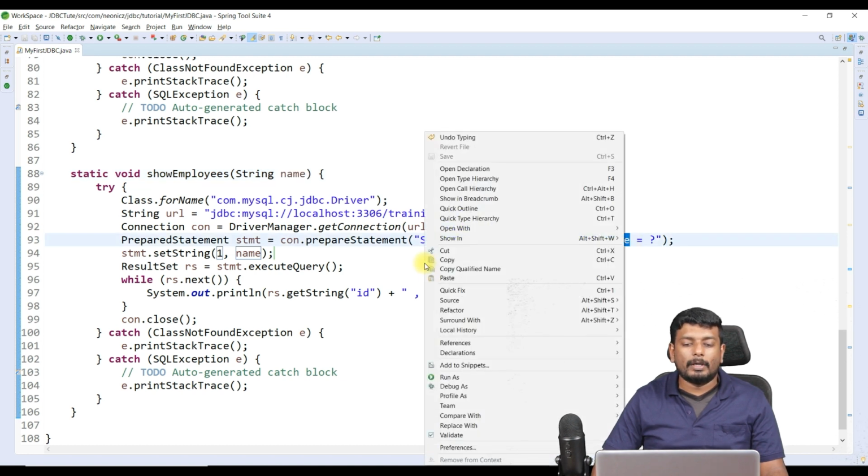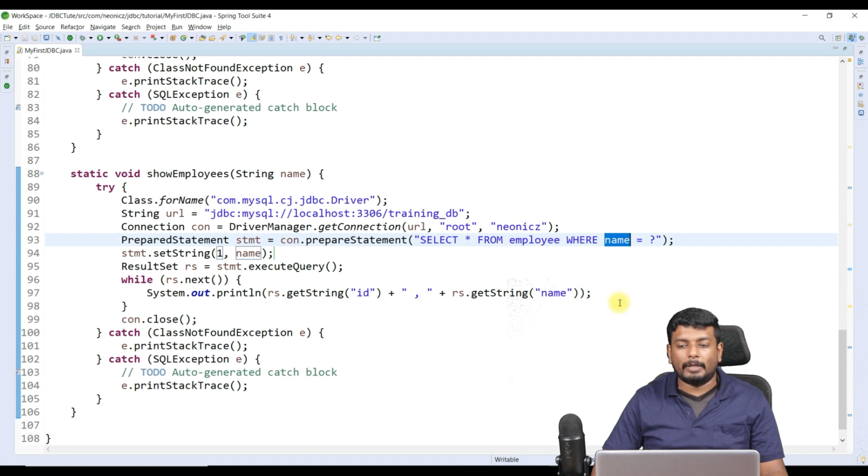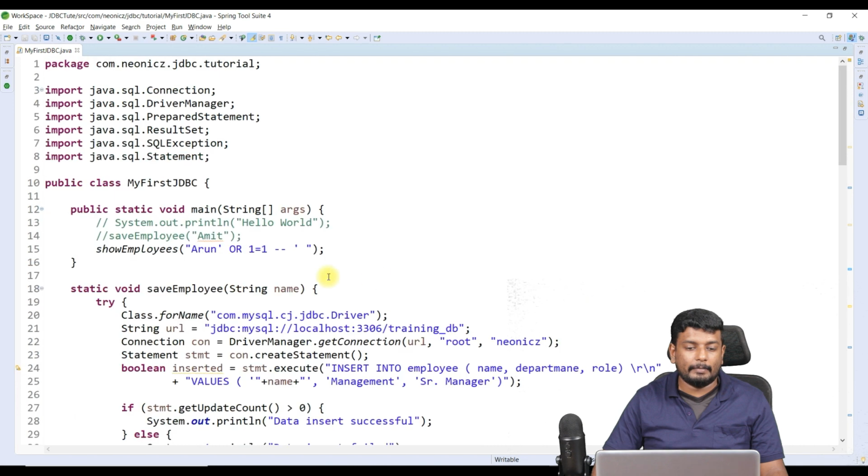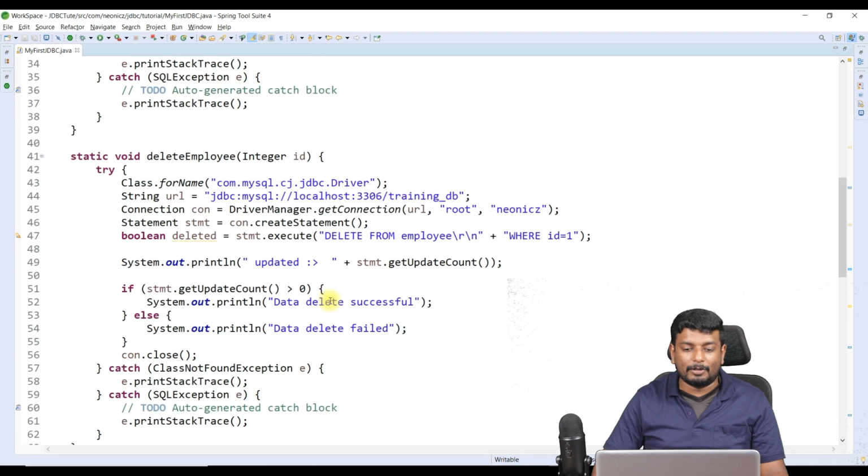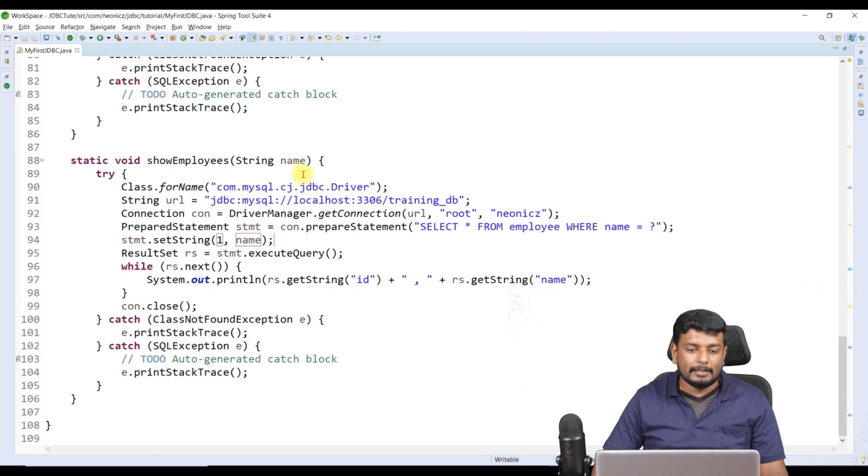Now let's see what it is going to bring with the name Arun and the query which I have passed. There is no data, literally no data came, because this Arun, single quote, OR 1 equal to 1, two hyphens and then single quote is taken as the name.